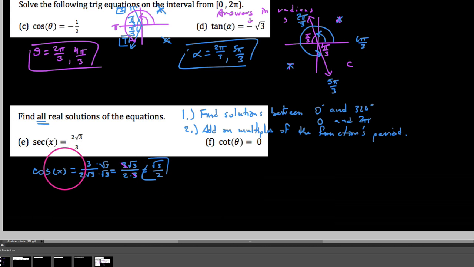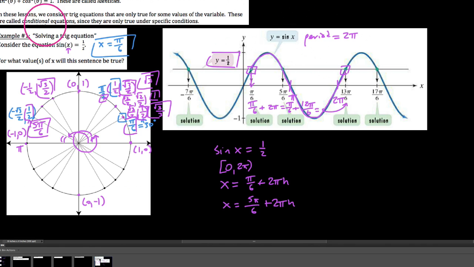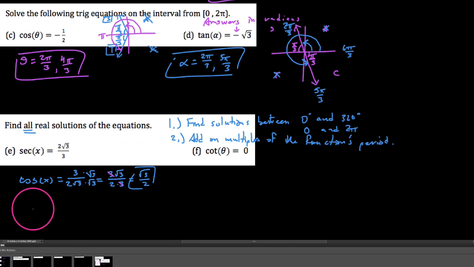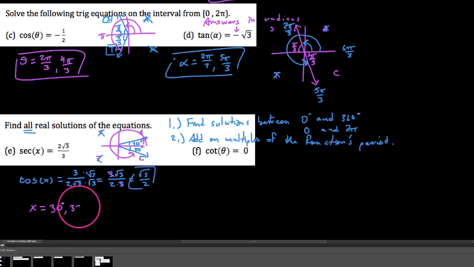So to solve this, we're really going to ask, at what angle do we get a cosine value of root 3 over 2? What reference angle? We can see that cosines are x values here. This happens at a pi 6th reference angle, or a 30-degree reference angle. So we would say that x would have to be 30 degrees in terms of reference angle. When we sketch this in, though, where cosine is positive, all students take calculus, I got a little ahead of myself here. We'd say that we'd have to have a 30-degree reference angle in the first quadrant or the fourth quadrant. So knowing that these are both 30 degrees right here, the question is, what in standard position are these angles? And so we would have 30 degrees, but also here's the other one, 330 degrees.